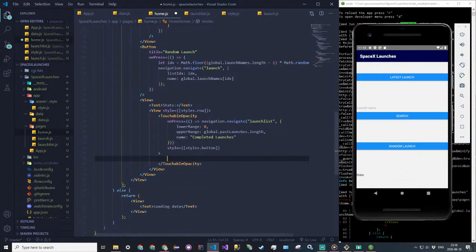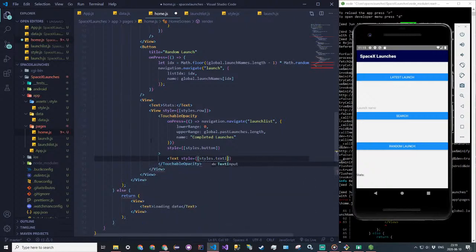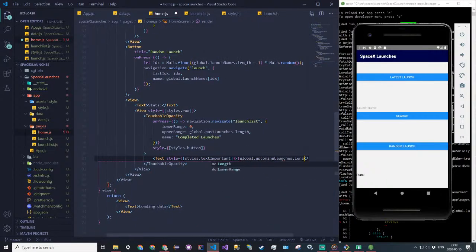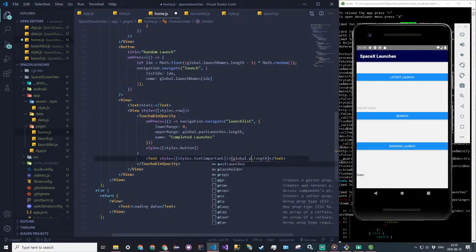And now back in home.js, what we have to do is add our text elements. So we're going to say text style is equal to styles.text important. Once again, we're going to put this in a second. And then in this text, we're going to pass in global.pastLaunches.length. So this is going to be the number.